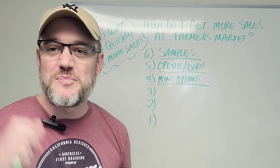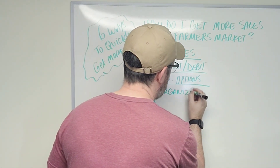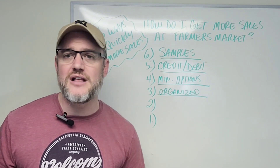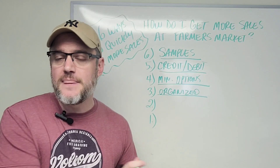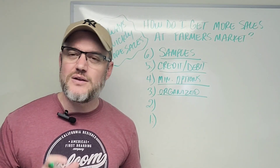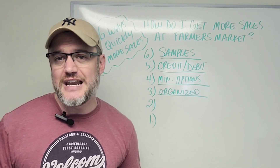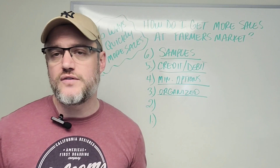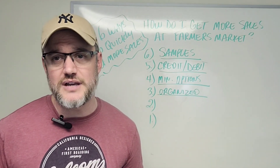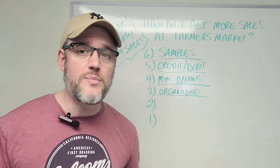You need to keep your booth and table organized at all times. This says a lot about multiple things. Number one, it says a lot about you as a seller when things are in disarray — people are picking through stuff and it's not kept neat and clean for the next customer. Take pride in your booth; it reflects on how you run your business and the type of food products you have. A lot of customers will interpret the quality of the food based upon how organized your booth is, and a lot of people get turned away by messy booths.